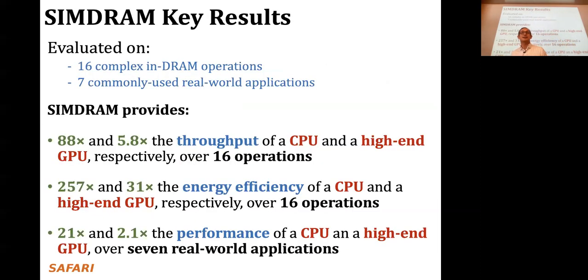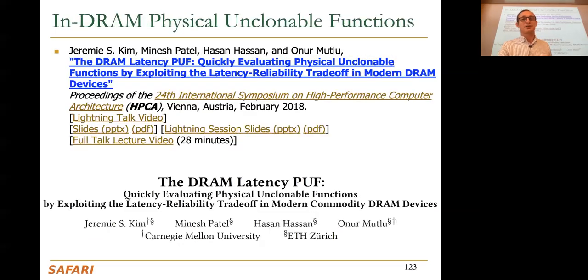Now, if you have this sort of thing, you can support complex operations, not just AND, OR, NOT, but you can build convolutions, you can build multiplication clearly, you can build divisions, and we analyze all of those operations. And you can see that the performance improvements and energy improvements are significant compared to existing CPUs and GPUs. And I think there's a lot more potential going forward in this work to improve the efficiency and performance. Supporting complicated operations usually is not easy because we start with the basic AND, OR, NOT, or majority and NOT. There's room for optimization, basically. Okay, and that's the work.